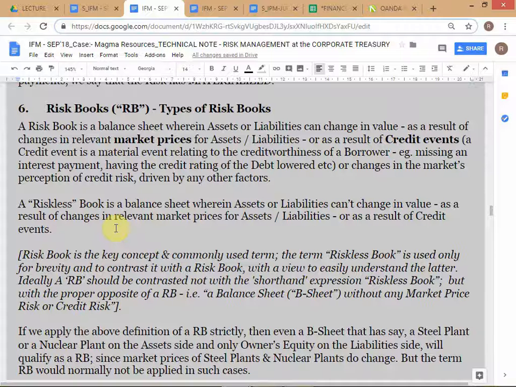Okay, so the idea behind a risk book is the balance sheet where the value of those assets and liabilities can change very frequently, where the prices are from markets which trade actively, like copper, gold, dollar, yen, these kinds of things. Okay, LME, it could be LME as well. So if you look at Rio Tinto's balance sheet, that will be a risk book, because they will have a lot of inventory of metals, aluminium, copper, iron ore, all these kinds of things are fairly actively traded. Iron ore is not as actively traded as copper, or oil, but it is still fairly actively traded, so it will be treated as a risk book.